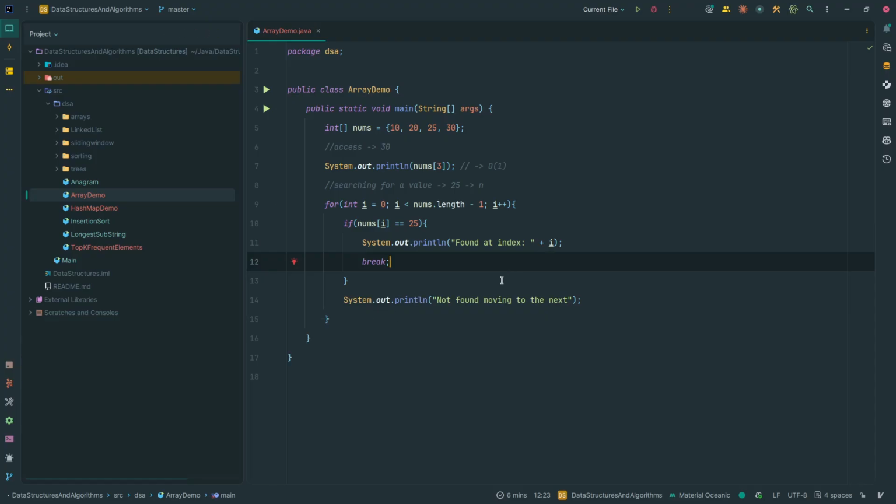Inserting elements at the end takes an O of 1, because ideally what you're doing is just adding to that O of 1 if the space is available. So if you're inserting at the end, we take an O of 1, but I'll show you a diagram that shows all this. It's O of 1 if there is space.